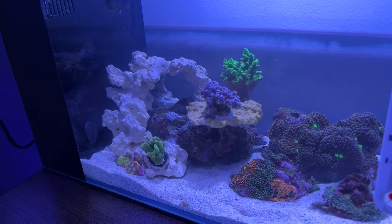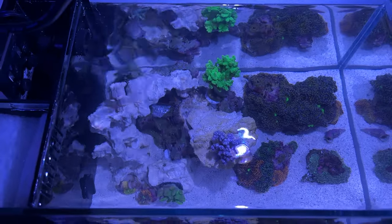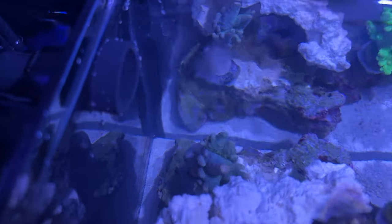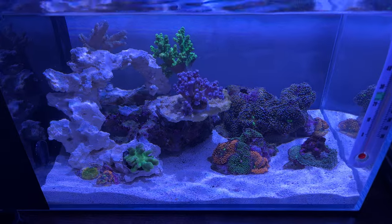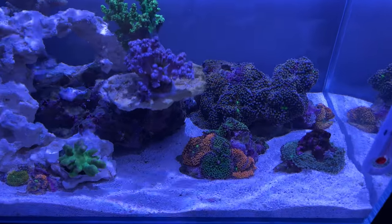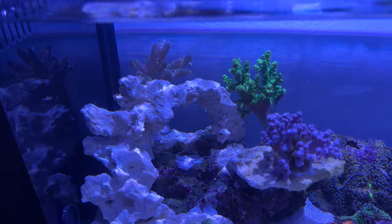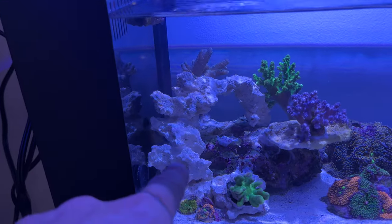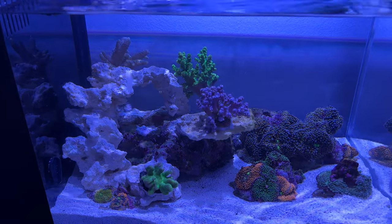My camera was running when I started moving the corals over, but when I pressed what I thought was record I ended up hitting stop, so I don't have footage of moving the actual leather corals - but you can see I've added them to the tank. I'm not sure these are their final resting spots but I'll let them do their thing. The next day everything is settling in fine. I'm still waiting for some leathers to open, the Ricordea looked good, and I made a nice arch which looks pretty cool. There's a spaghetti leather that's going to grow out the top. I'm thinking of putting mushrooms or zoanthids on the arch, and I have other coral to add but wanted to see how these did for a day or two first.